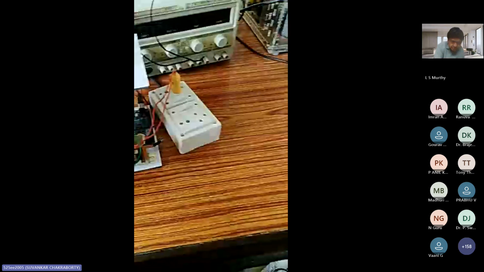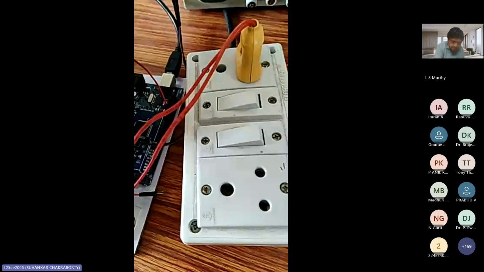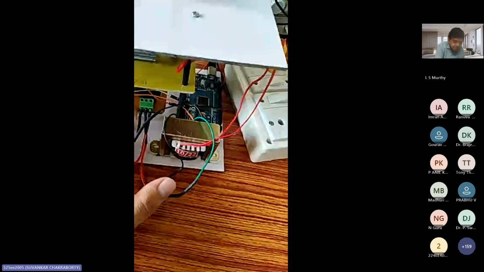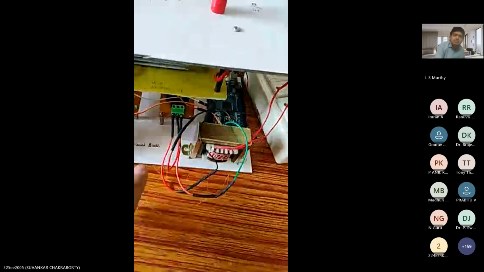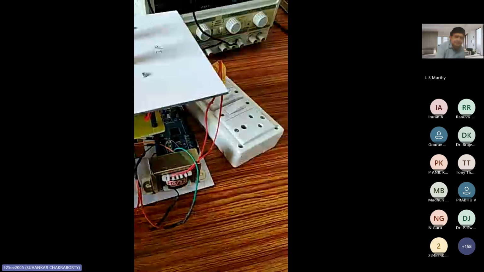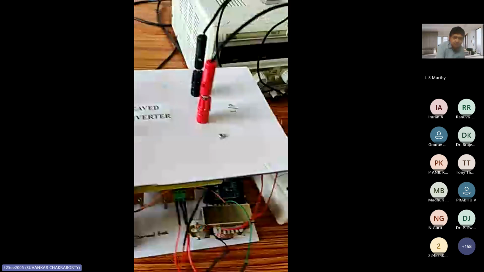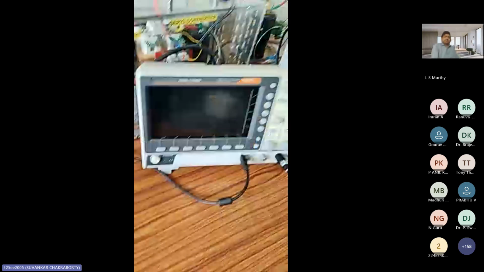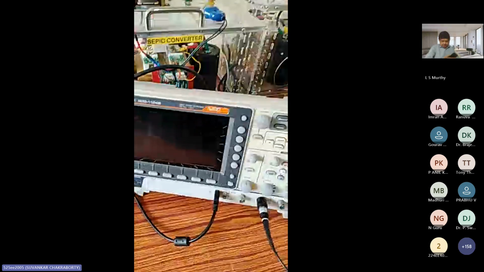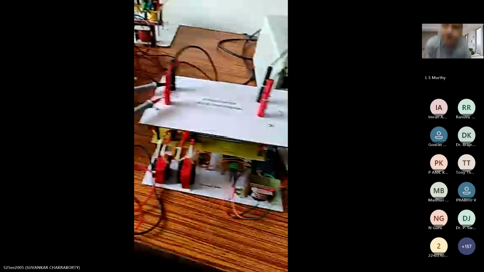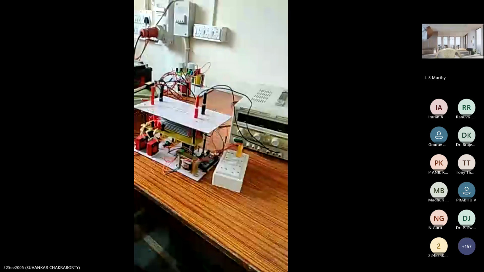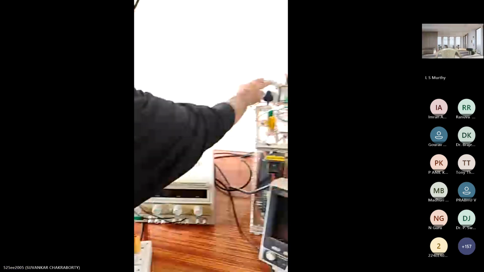All right. From here you can see this is the microcontroller that we are using. Then there is a power supply for the gate driver circuit, 15 volt, because we need a 15 volt power supply for the gate driver, right? Then we have this load resistance. We have this voltage supply that we will be using to test this, and this is a CRO, a DSO, for seeing the waveforms. So yes, now I'll turn it on.